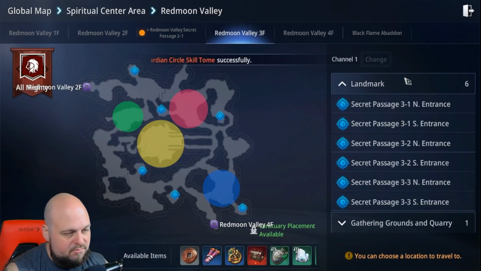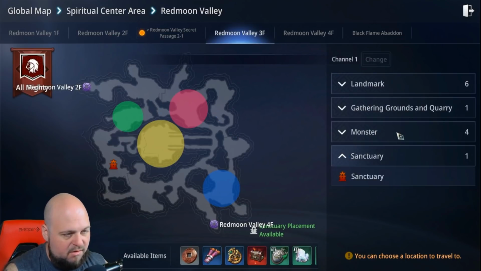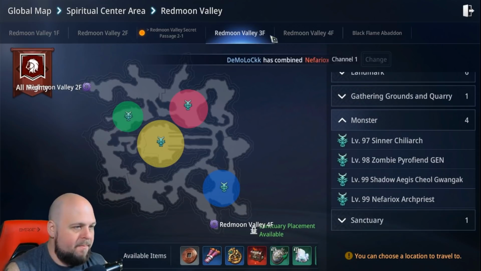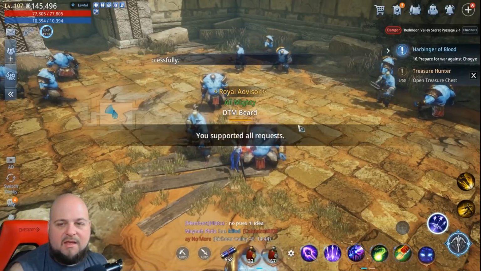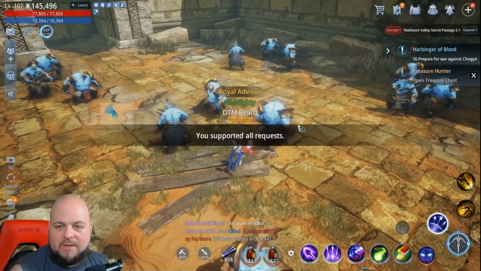Now, these mobs here, what do they range? They're in the upper 90s, right? So you might be asking yourself, why am I fighting same level mobs to get to 100?